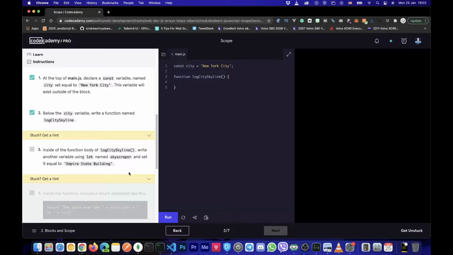Inside of the function body of logCitySkyline, write another variable using let named skyscraper and set it equal to Empire State Building. So declare a variable using the let keyword, and the variable should be named skyscraper equal to the string Empire State Building.